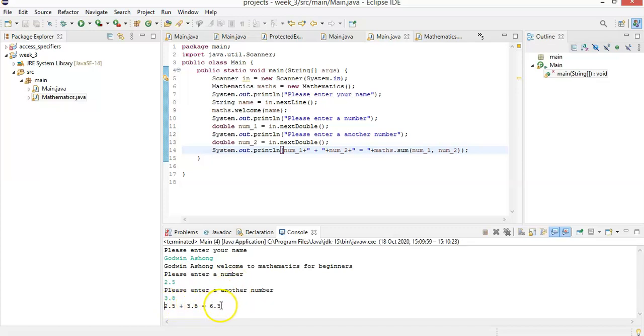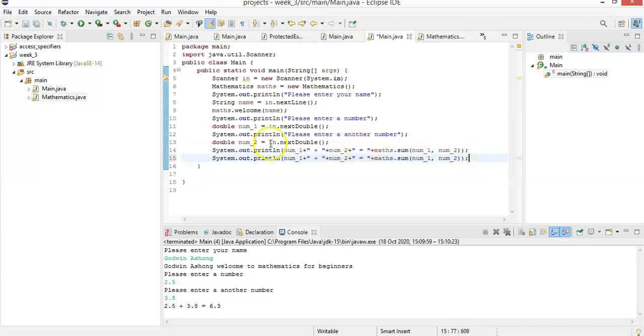So that's it. You can call the methods of that class by first of all creating the object of that class. Then all the methods will be available so long as you are following the access specifiers rule. Later on we'll see an example of public, private, and the rest. If the methods are hidden from other classes, then it will give you an error if you call those methods. But other than that, if it's public, then when you create the object of that class, you can call this method.